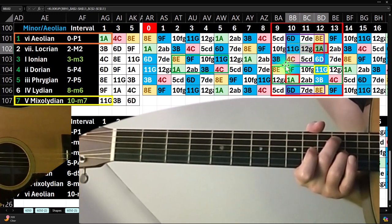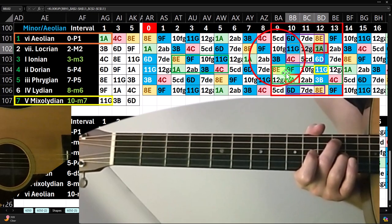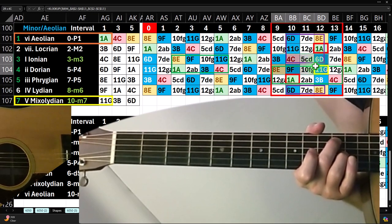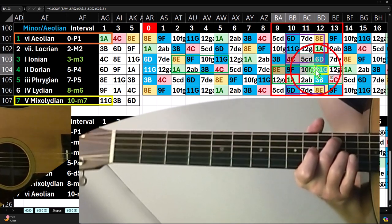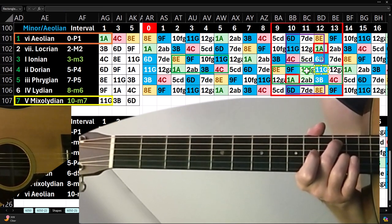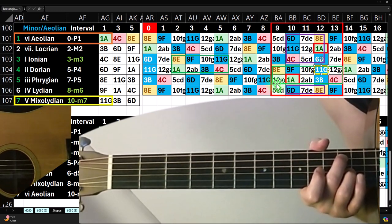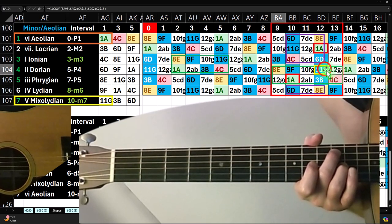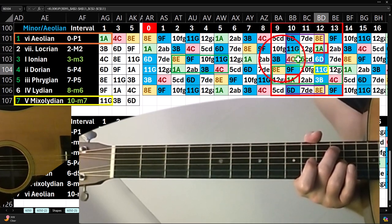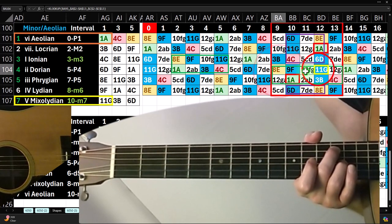And so if I was to convert this shape to a pentatonic, then you would be playing the Mixolydian. The Mixolydian would be played within it, so you'd be playing on this shape. You'd be playing the outside boom, boom on the Mixolydian. So you'd be playing the top of the house, C to D, and then here to here.